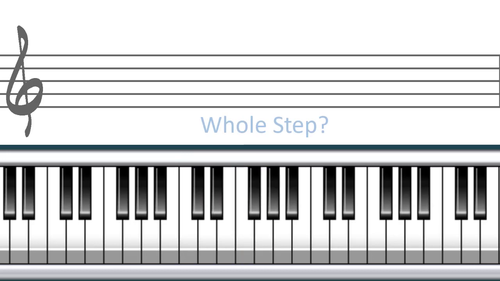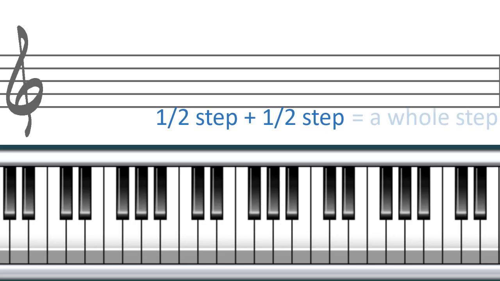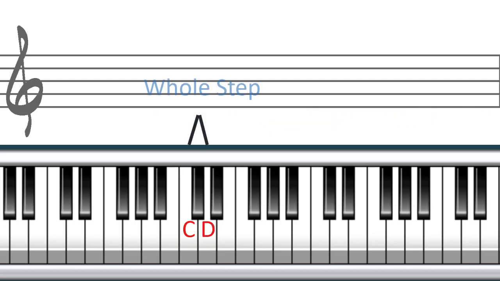So what's a whole step? Well, a whole step, as you might well imagine, is two half steps. The distance of two half steps. There's one half step, another half step. So from the C to the D, from this white key to this white key is a whole step. It's two half steps put together.